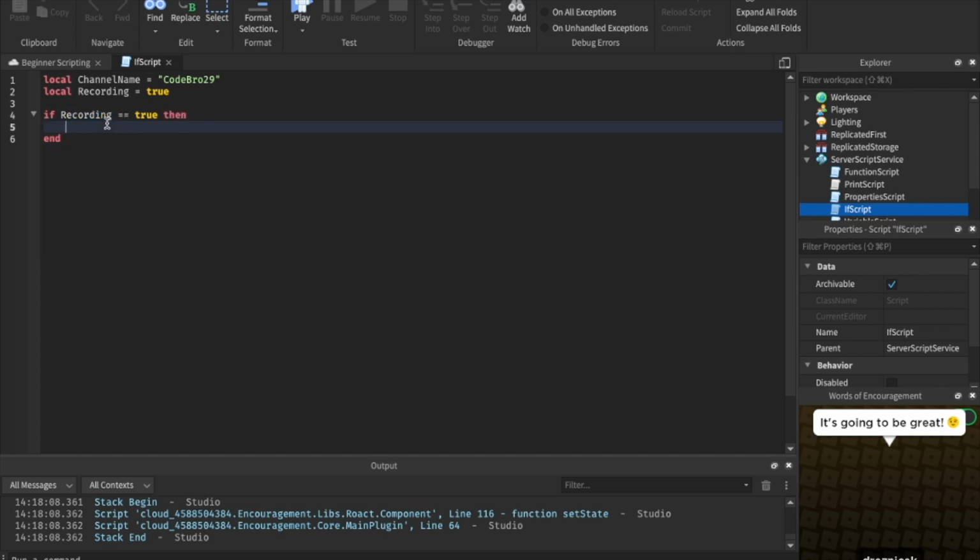So, why do I use equals equals? Well, the thing is, with if statements, if you're going to say if recording equals true, you have to use two in a row. It's kind of weird, but it's basically the way that Roblox knows you're talking about an if statement and not talking about creating a variable like we did up here. So that's what you have to do. So the formatting is if, and then you can check your condition. If recording equals equals true, then we're going to do what's inside of here. So if recording is true, we can just say print, we are recording, okay?